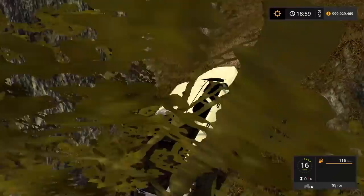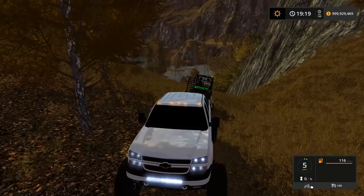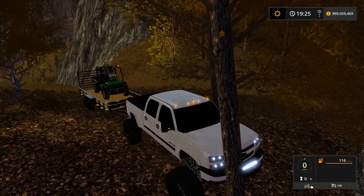The gator is still back there, boys. Look at the Chevy, the beast. Okay. Oh, dude, this might not be bad. Right through here, you got the... Dude, we gotta go here. We have to go here. It's getting night out, dude. It's getting dark out. Oh my gosh, I just hit a tree.